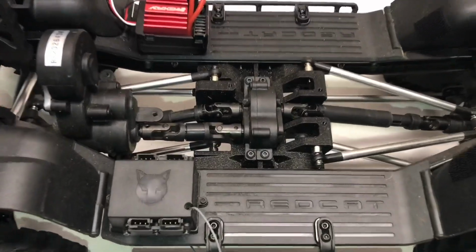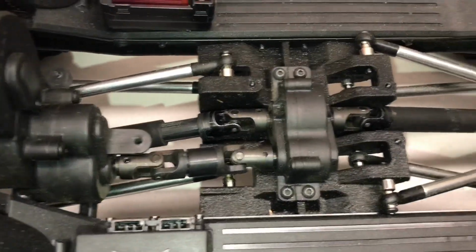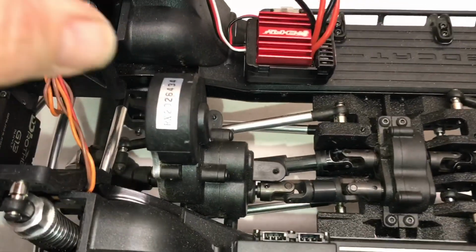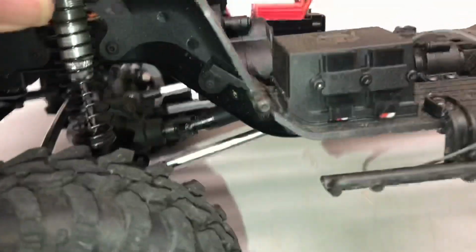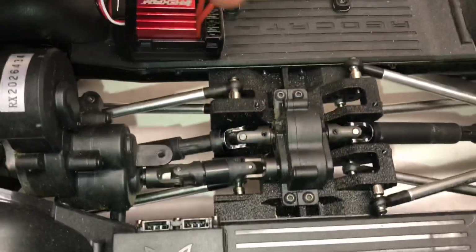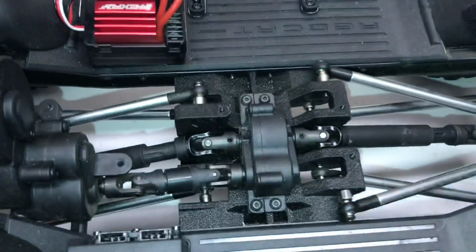With the tray removed, you can see the transfer case, the front drive shaft, rear drive shaft, the center drive shaft. There's your transmission. This is held in with 2 more screws right underneath there. They use a 2mm hex wrench, and 4 to hold the transfer case in place.